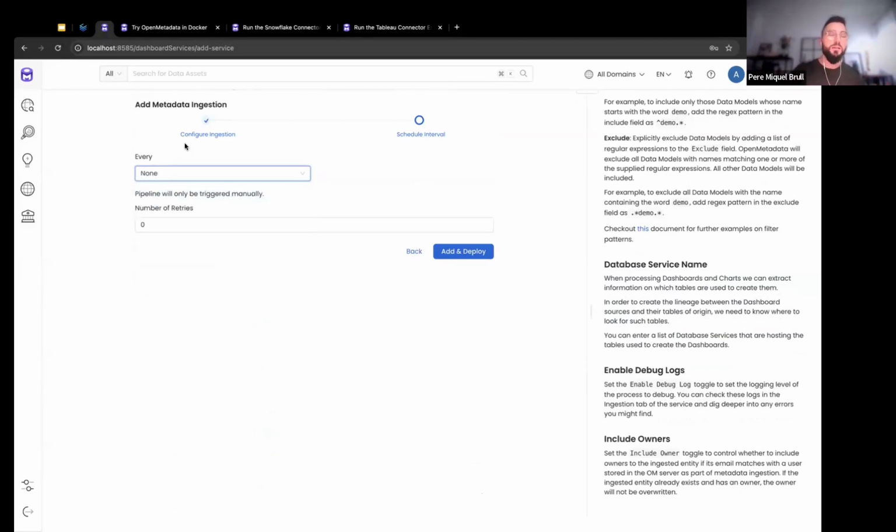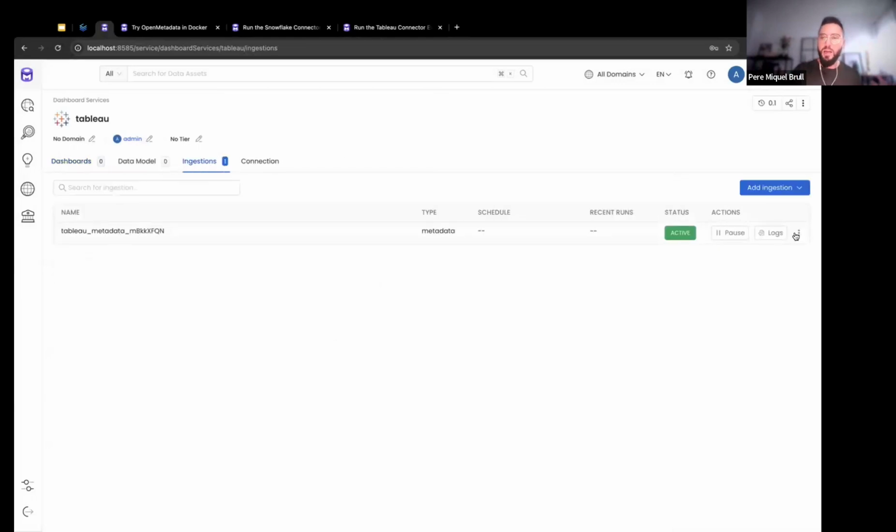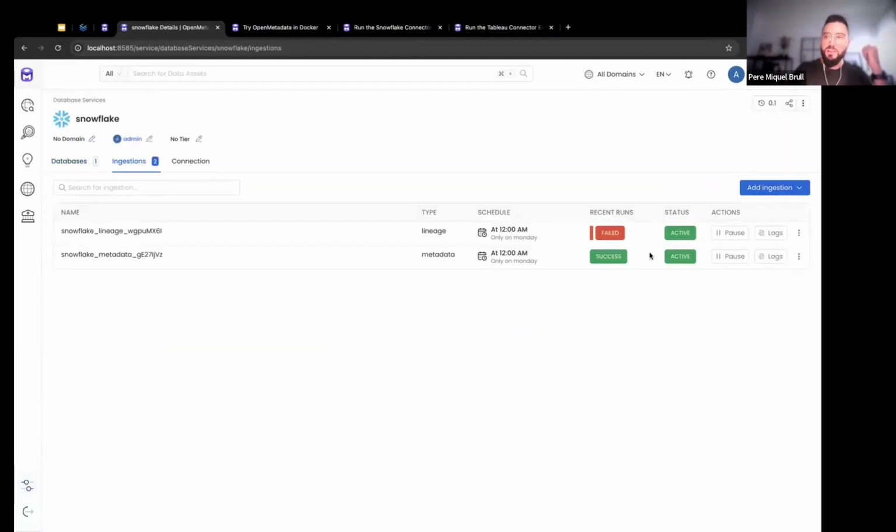Another handy thing is that if we're just playing around, we can even run these processes when they are not scheduled. So I can set the schedule as none, the process still gets deployed, and I'm still able to run the metadata ingestion directly. Another interesting thing that we can do with all of these pipelines while this runs is that we can also pause the processes. So maybe these failures are actually important for me. Maybe I'm not able to get any relevant piece of metadata since this is failing. So while I figure it out, I really don't want this process to run again. So I can just pause it, and then follow-up schedules are going to be skipped.